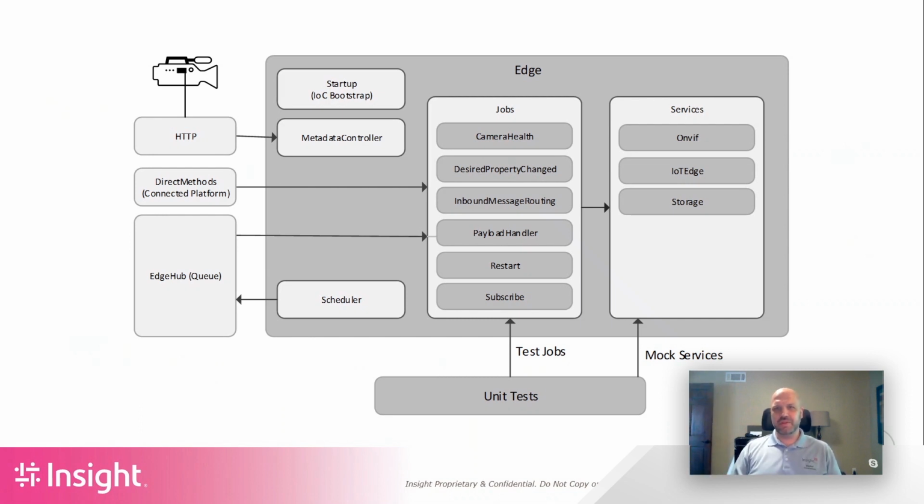As I looked at the solution, I quickly realized I needed to build out a solution that made sense, that was testable, that people could understand when they went into it. I've done a few background routines over my career, and there's a pattern I've always followed. It's like the command pattern, and it just uses jobs where you essentially run the job. With IoT Edge, we could bootstrap everything with an IOC container. In this case, I need to listen to HTTP messages anyway, so I needed the ASP.NET Core image to inherit from in Docker. That gave me all the IOC stuff I needed for bootstrapping my dependencies.